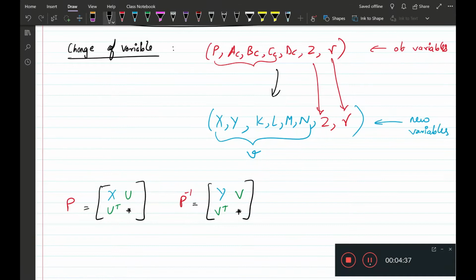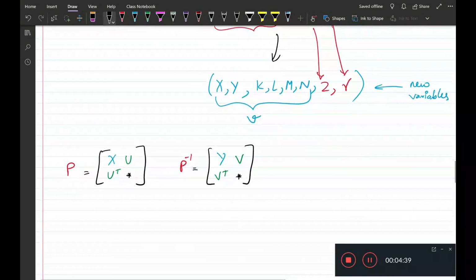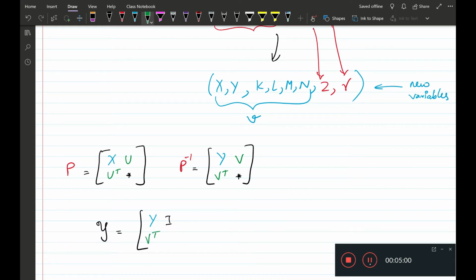So if this is P and if this is P inverse, the clever choice of Y that does the job turns out to be Y, I, V transpose and 0.